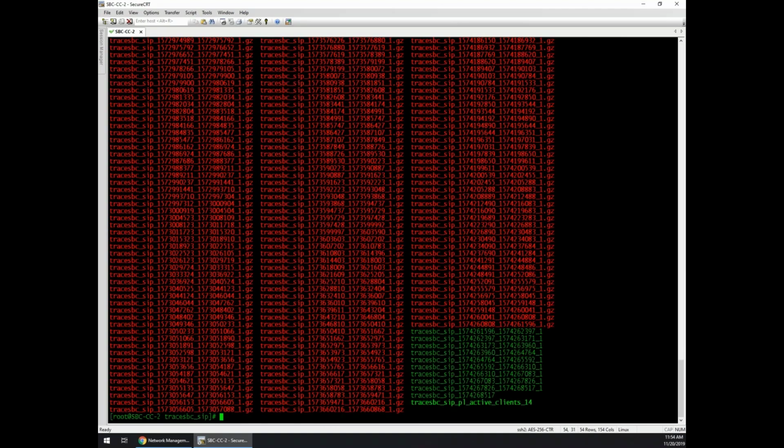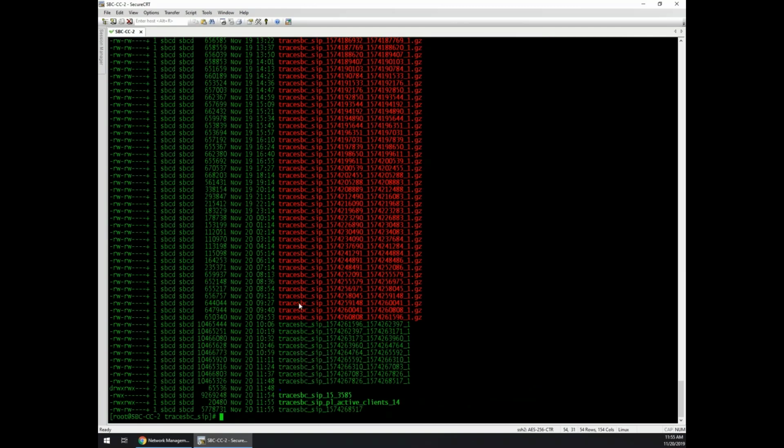If I type in LS, you're going to see just a ton of traffic. I'm going to filter this based off the last little bit over here. Let's say a user calls in and says, hey, at 9:30 this morning there was a problem, or I had a problem calling an international number. Something happened at a particular time.